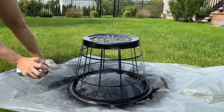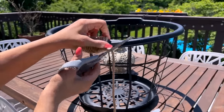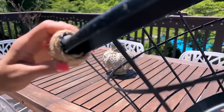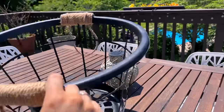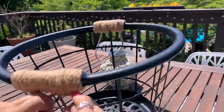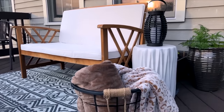You could leave it just like that on your patio, but I wanted to take it a step further and cover those handles, so I wrapped some nautical rope around them and used hot glue on either end to tuck in the rope ends. I also added a rope handle by taking another piece of nautical rope, double knotting it underneath to make a long loop, and securing the knots with hot glue so it doesn't fray or come undone. This will be really cozy to keep outside — our summer nights in Connecticut definitely get chilly.